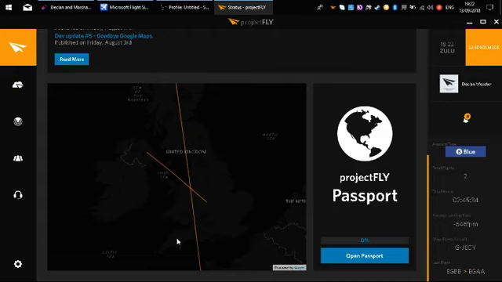Total flights heading level 5. Total flights. 2. I only have 2 at the moment because I recently erased all my data to start afresh because something wasn't working. But I have 2 flights at the moment. Total hours heading level 5. Total hours.